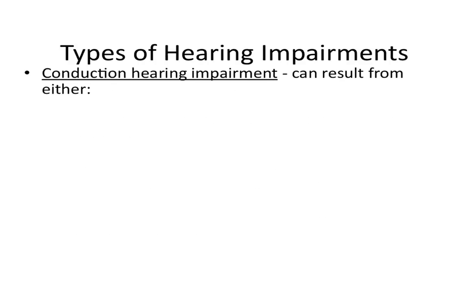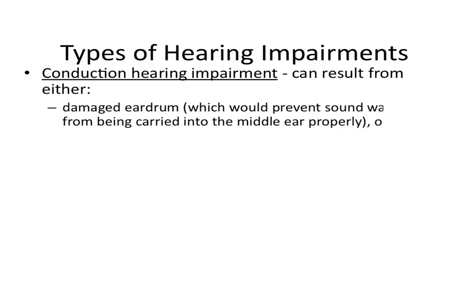Hearing condition. This is on the bottom of your focus, by the way. Okay, so conduction hearing impairment can result from two different functions. One, you have a damaged eardrum. We don't say eardrum, we say tympanic membrane. It means your tympanic membrane isn't working, whether it has too much wax on it. Did you know that? Wax buildup can stop your tympanic membrane from functioning.